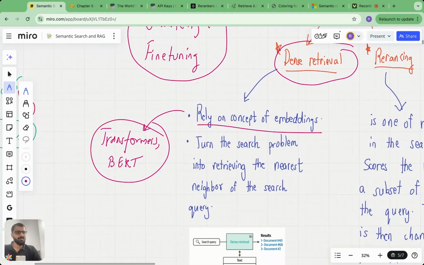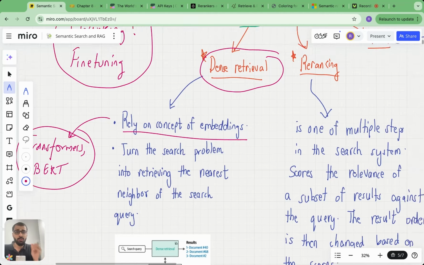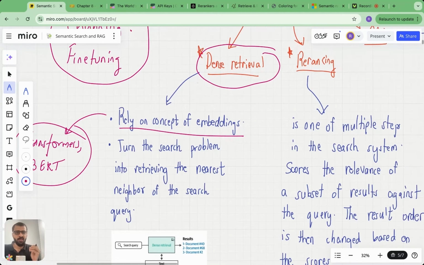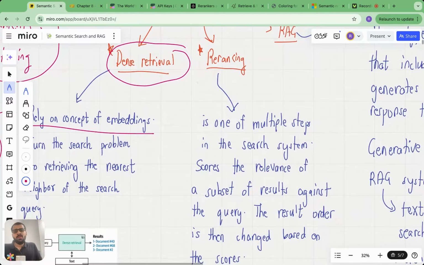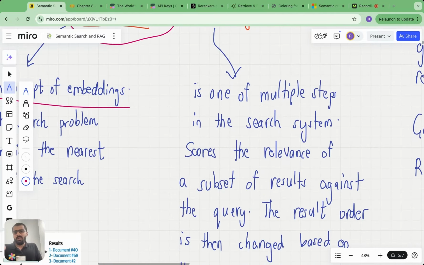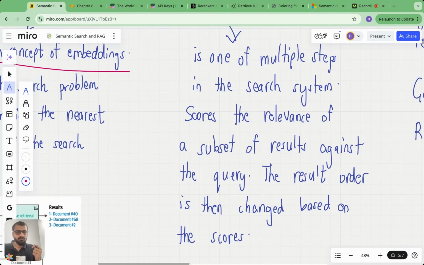We saw how dense retrieval works, and we saw chunking itself and the importance of chunking with respect to dense retrievers. Today we are going to see re-ranking. Not many people actually understand how important and just how useful re-ranking is. But first let me explain what exactly is re-ranking.